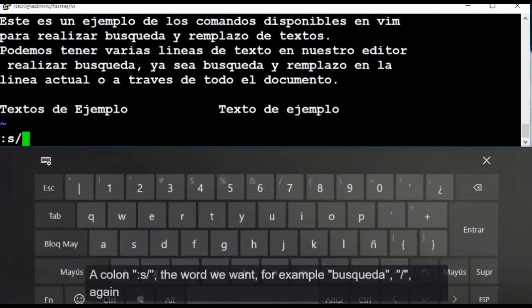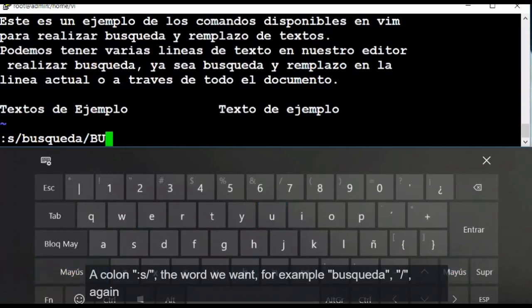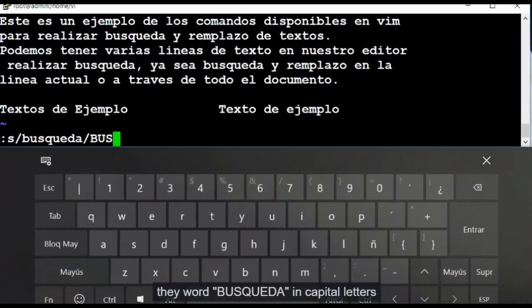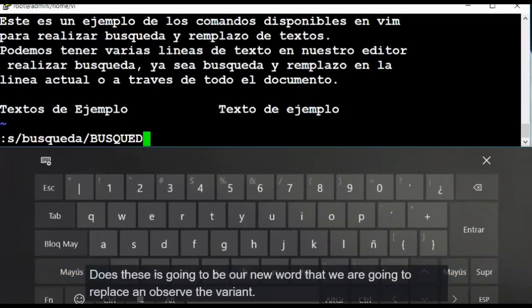Colon s / the word we want, for example, búsqueda, / again the word BÚSQUEDA in capital letters. Thus this is going to be our new word that we are going to replace, and observe the variant.